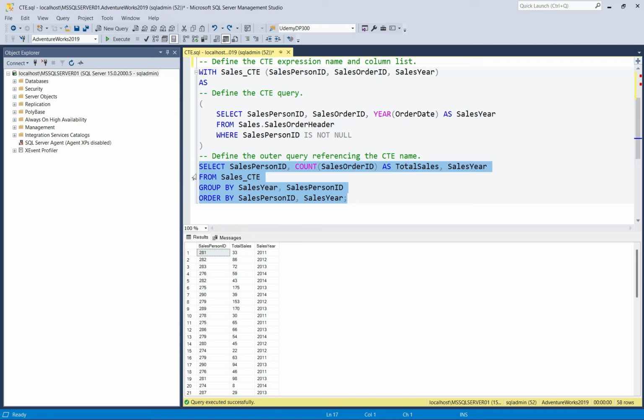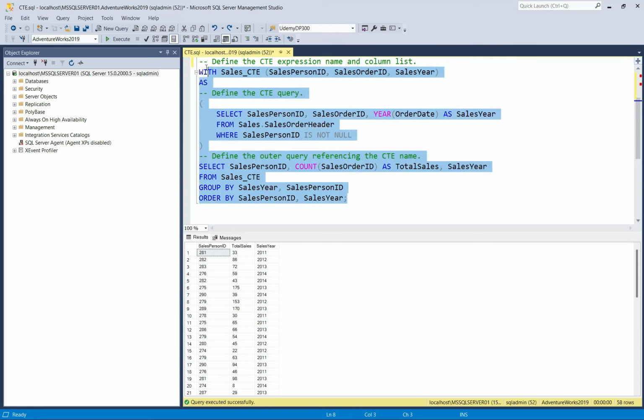Here I'm getting the salesperson ID, I'm doing a count on the sales order ID, I'm saving it as total sales, and I'm getting the sales year as well. Now here's the key, which is the from, which is selecting from the CTE. Here I have to group by the sales year, and then I have to group by the salesperson ID. Then I'm just ordering by the salesperson ID and the sales year.